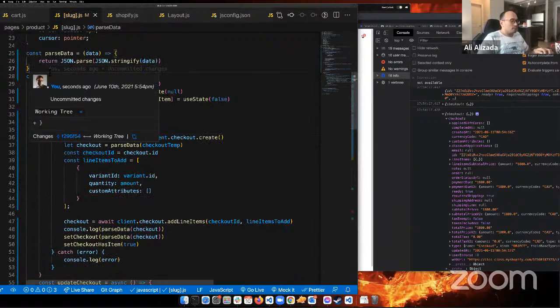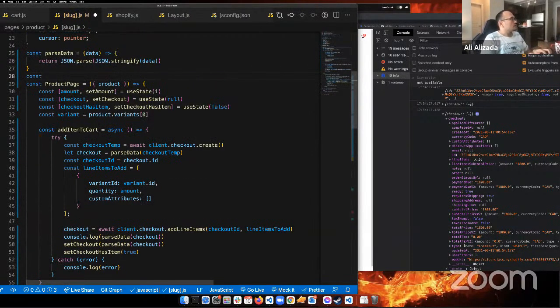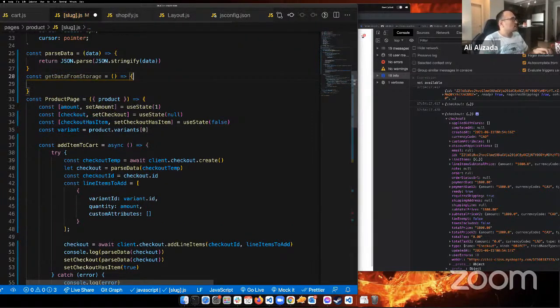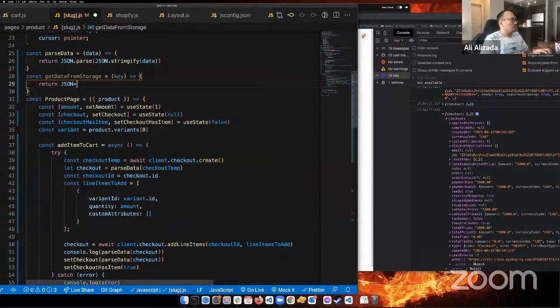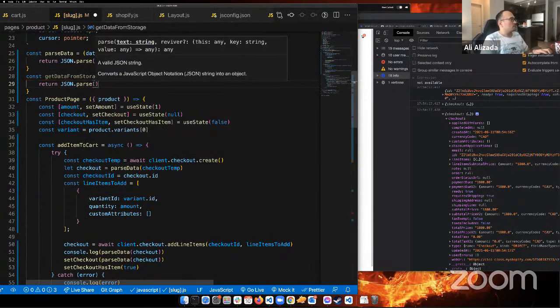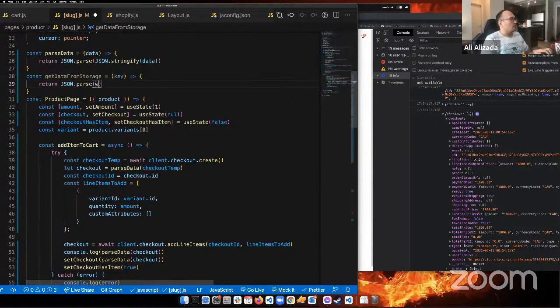Call them const get data from storage, and it takes a key, and this one is just going to return this for me. So JSON dot parse, and then we have window dot local storage.